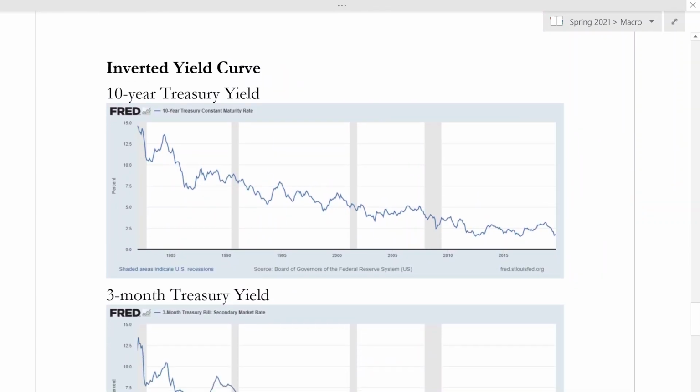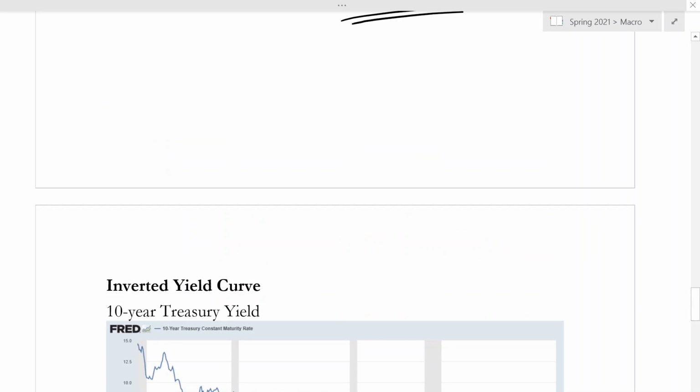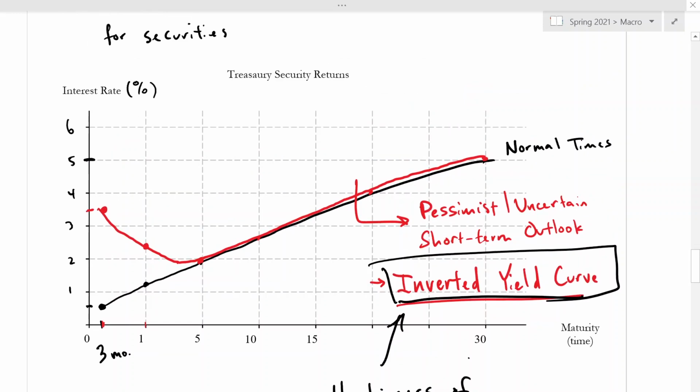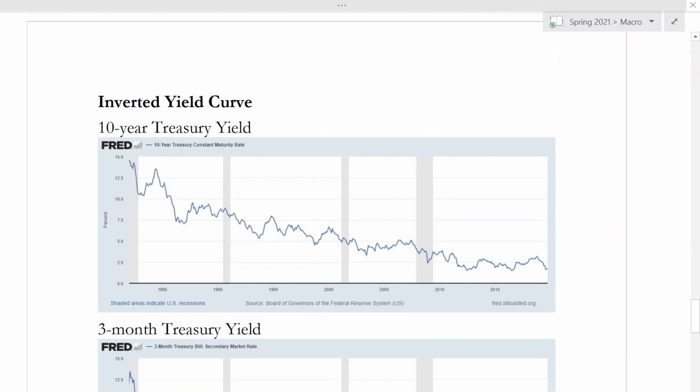So this is not a yield curve. This is the single 10-year Treasury yield over time. So a yield curve has time on one axis and the interest rate on another, but that's for different maturities. So a 1-year maturity, 5, 10-year maturity. So this graph below is looking only at this number, but across different points in time. So the maturity here is time in a different way from what we're thinking about it here. So this is actually time.